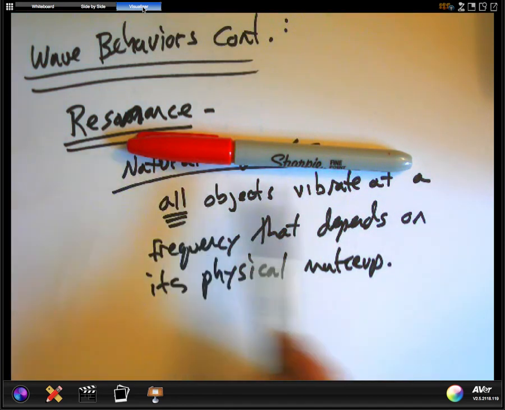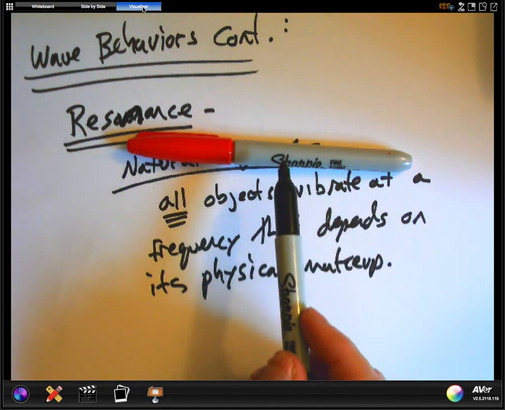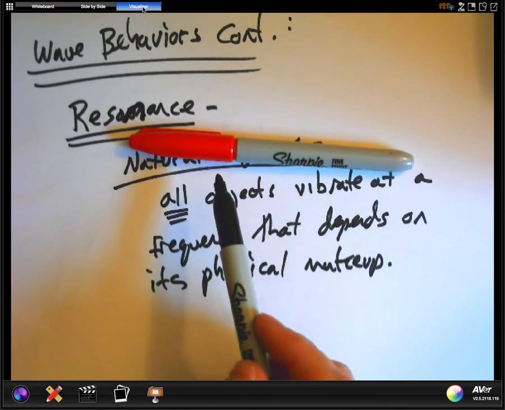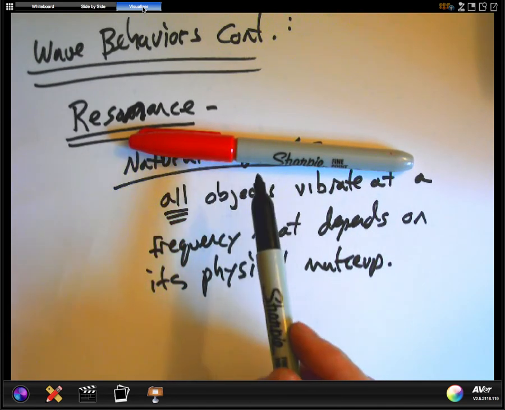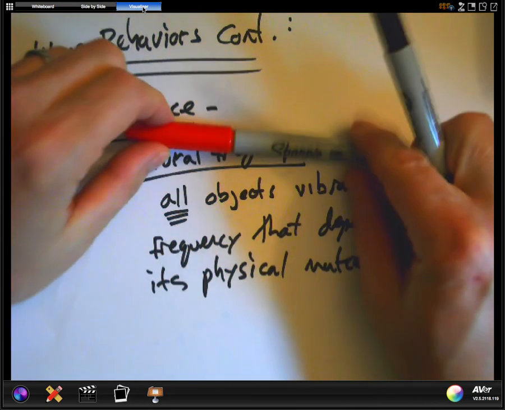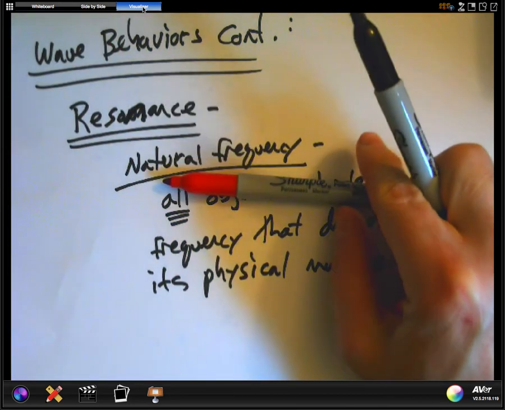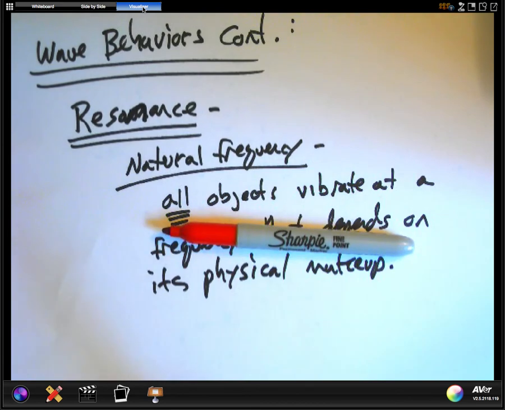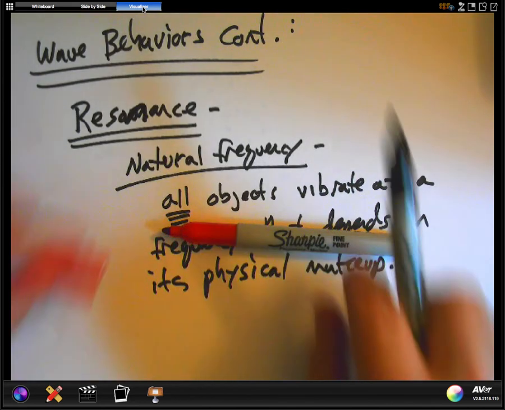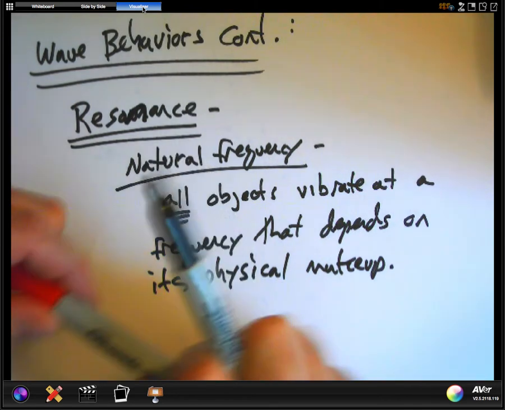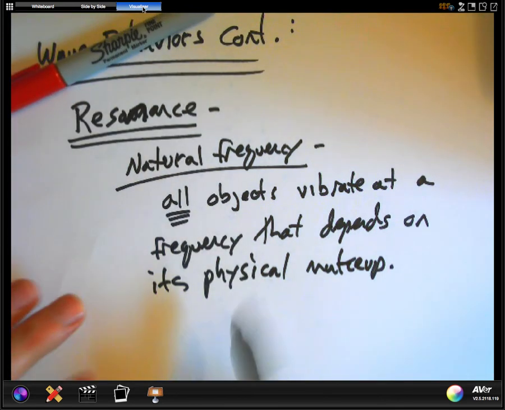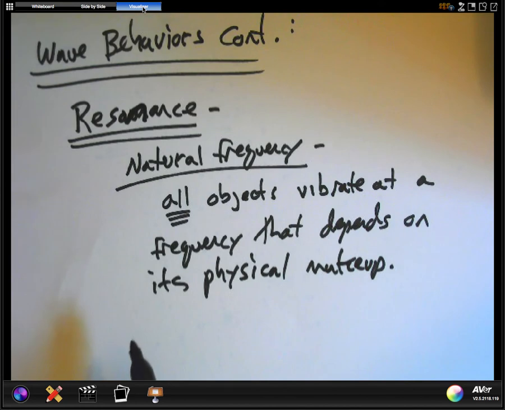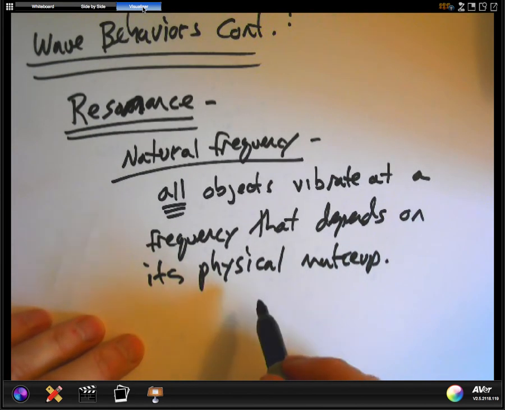So this Sharpie marker has a certain frequency because of the materials it's made of, because of the plastics and the ink and everything else that's involved in it, but also the physical makeup. And so that means if I make a change, if I take the cap off my marker, it's going to have a different natural frequency now because I've changed it physically in some way. If I were to cut part of it, I'd change it. If I filled it up with more ink or took more ink out, any sort of change at all to its physical makeup, which again has to do with its geometry and what it's actually made of, any change at all will change this natural frequency. So that means everything just kind of oscillates a little bit.